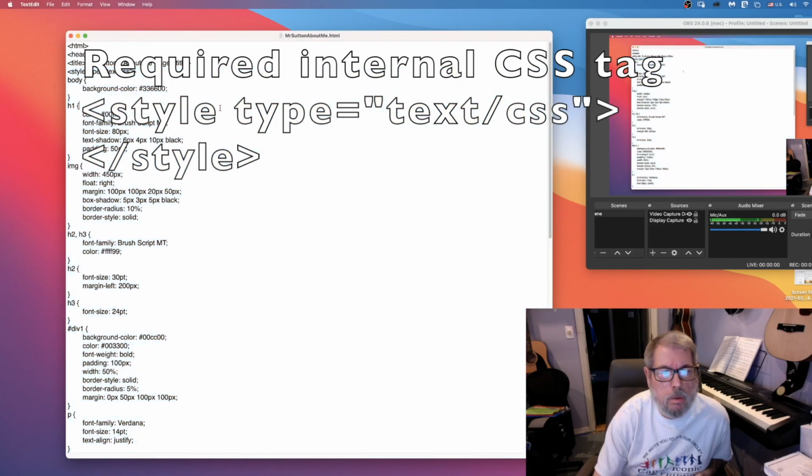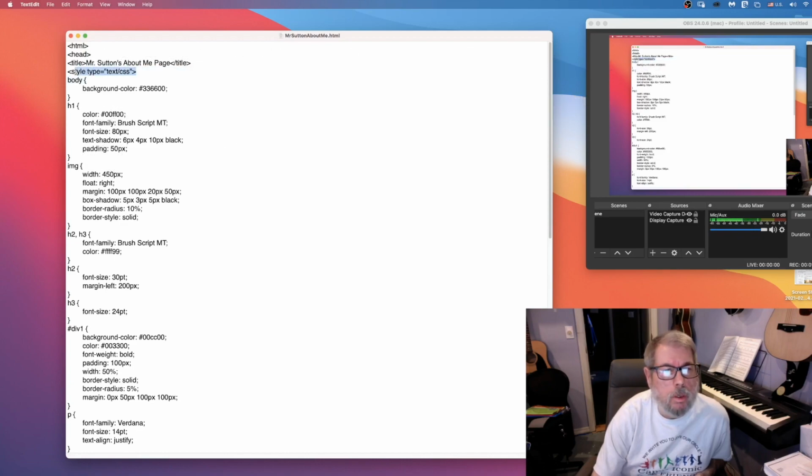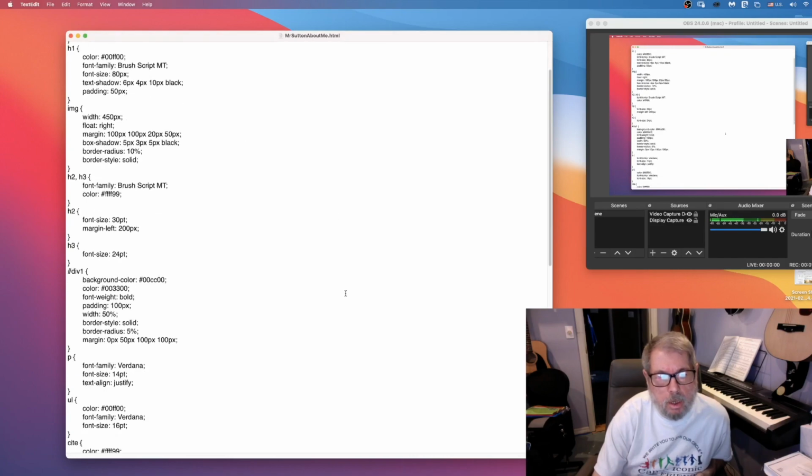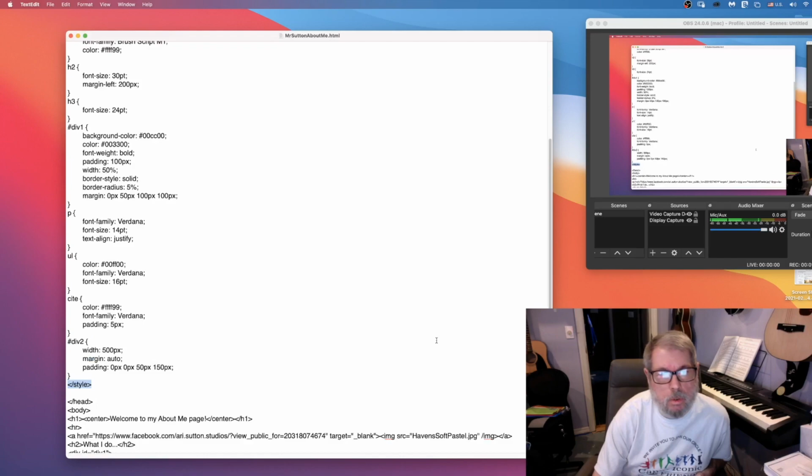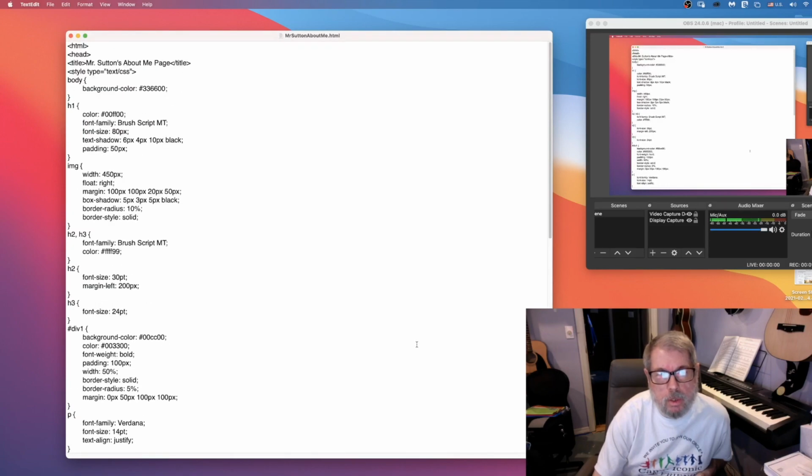So the one main requirement is that you have CSS. So in order to do that, you need an HTML tag called style with an attribute type equals, and in quotes, text/CSS. And down at the bottom of that, you have this closed style. If you don't have that, then you don't have a CSS section and you will lose your points for the CSS. All right, so that is the main requirement for having your CSS.